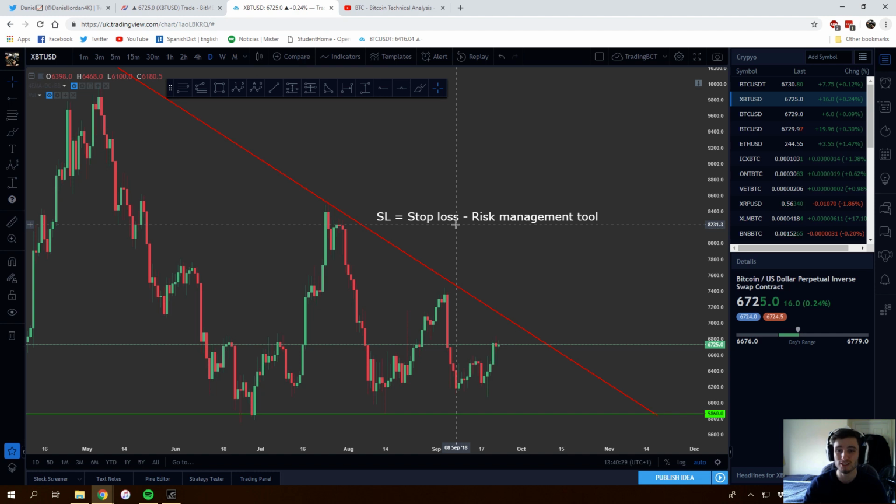I've had a lot of comments over the last few weeks of people asking me what exactly is a stop loss, and secondly, they find themselves buying Bitcoin and placing a stop loss below where they've bought in, only to find themselves getting stop loss hunted, where the price will be moving along and then suddenly you will have a wick down, and the wick will be triggering people's stop losses only for the price to then move back up in the direction they have been predicting. And I can see how that's very annoying.